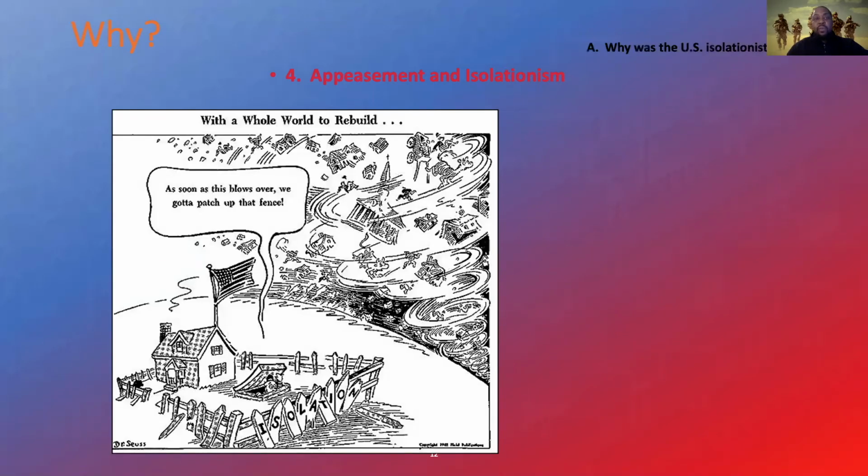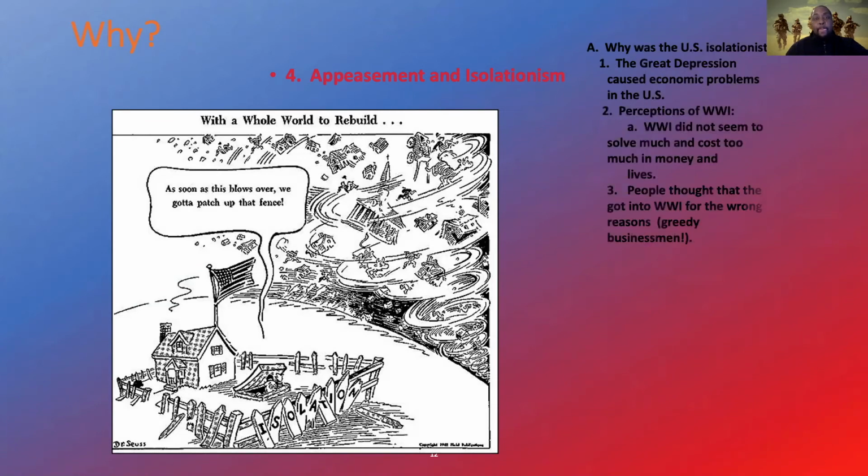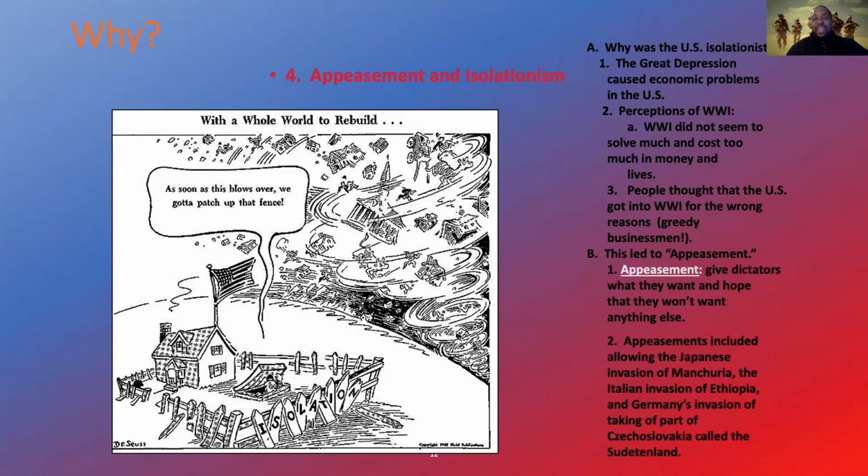Then we have number 4, appeasement and isolationism. I'm sorry this took so long for me to get it to open, but appeasement meant agreeing to the demands of another nation in order to avoid conflict. During the 1930s, politicians in Britain and France began to believe that the Treaty of Versailles was unfair to Germany and that Hitler's actions were understandable and justifiable. This belief, adopted by Britain, was the policy of appeasement.